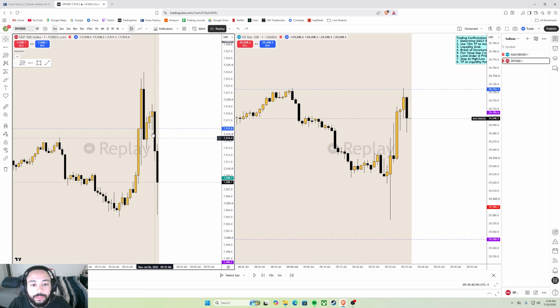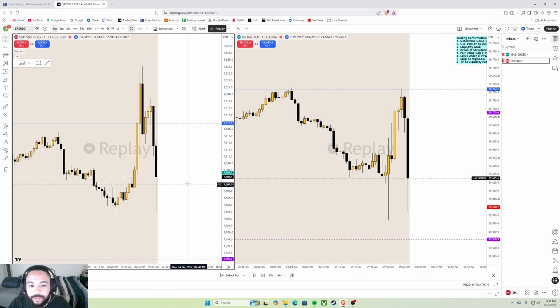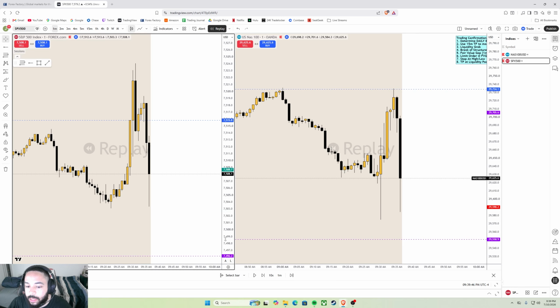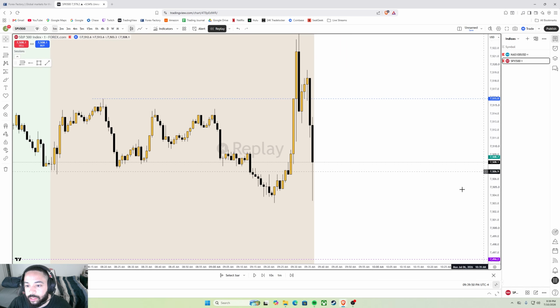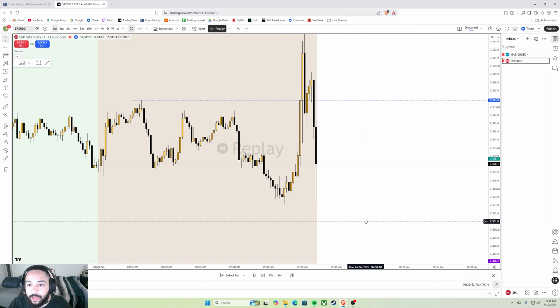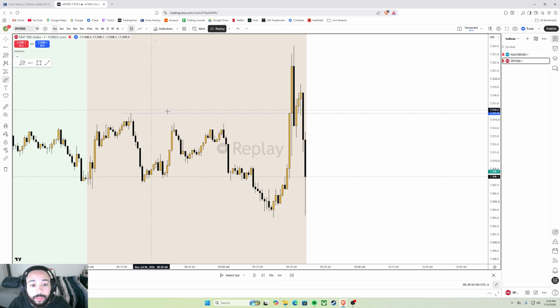Now we see with the S&P, it's left an obvious fair value gap. So let me zoom in on this pair right here. Let's focus on this because this was the pair that I was taking the trades on. You can see price came up, purged the liquidity, and then went down a little bit and made another push down. And what did it leave? It left a bearish fair value gap.